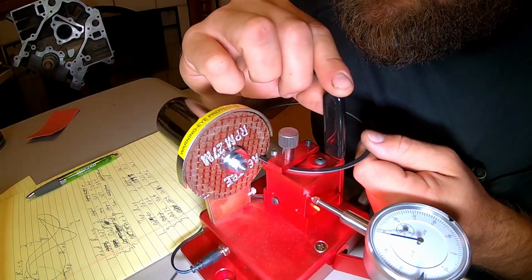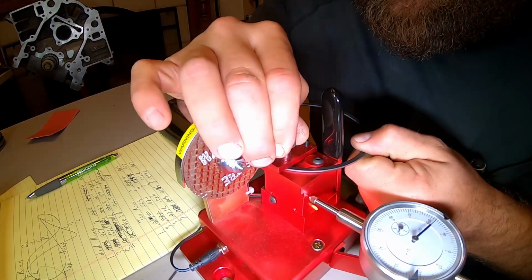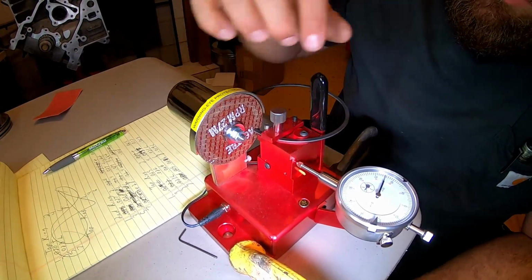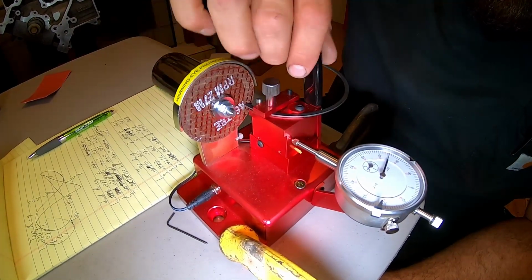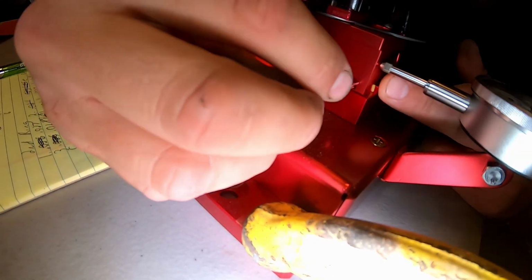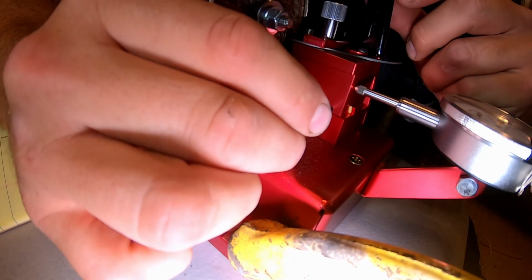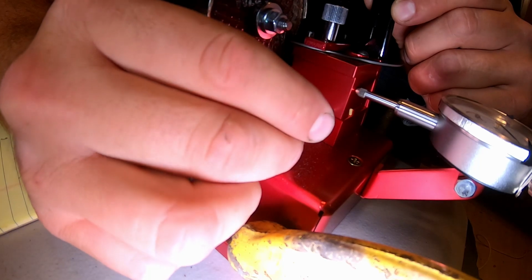Let's see. No, I didn't get it tight enough. So, and see right now, once you get that tight, you want to see if that ring will move on there. The base right now, I'm actually going to tighten it up right now. See how that base is moving this way, just a touch. So what you do is you get your Allen wrench, which this is probably, I don't know, 7th or 8th ring we've done, and it gets loose just a little bit, but you just give it just a little bit of a turn. Like right now, I can't even move the base. Back it off.